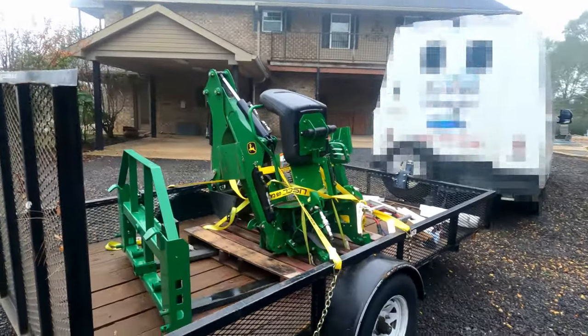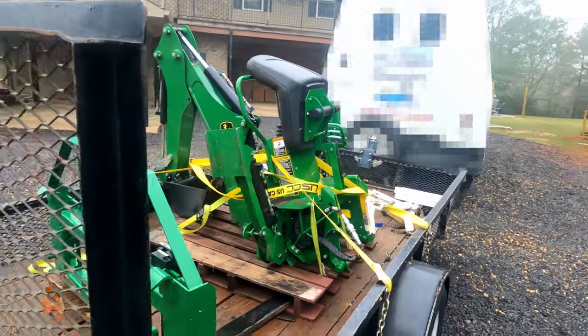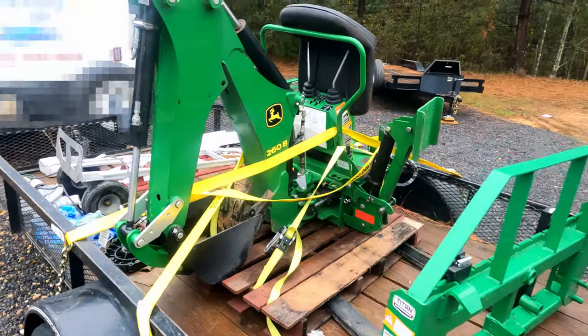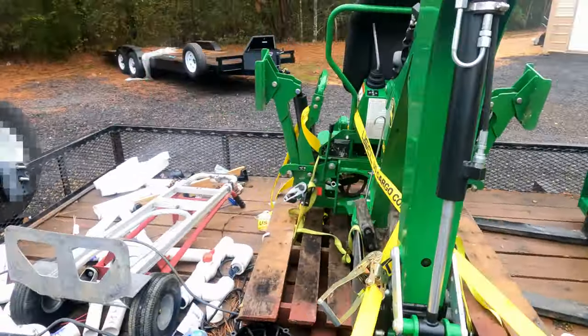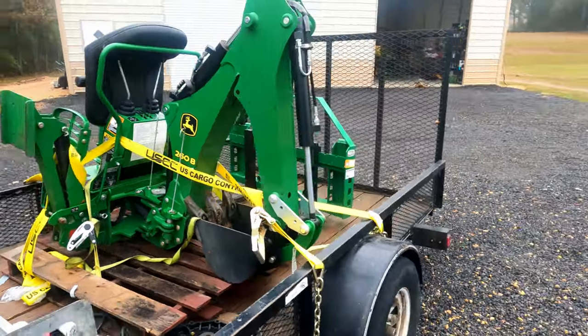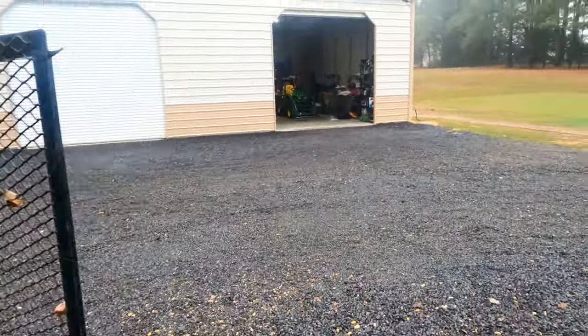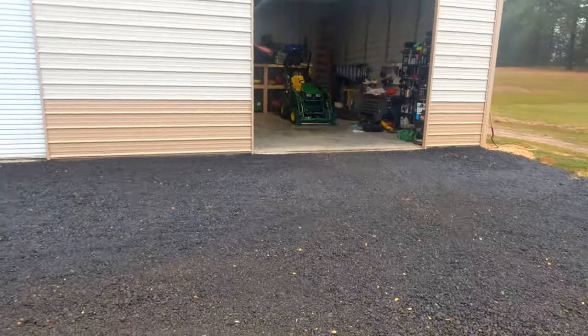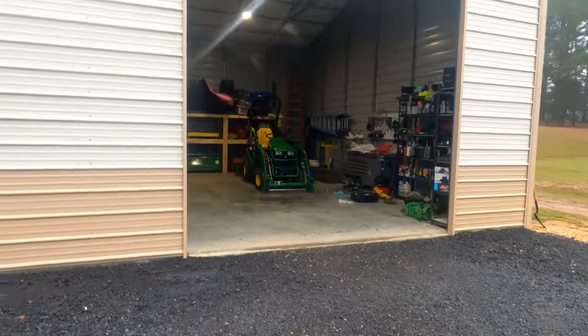So I picked this up today. It's a 2019. But anyway, I got to put it on my 2021 with, it didn't come with a backhoe, obviously.